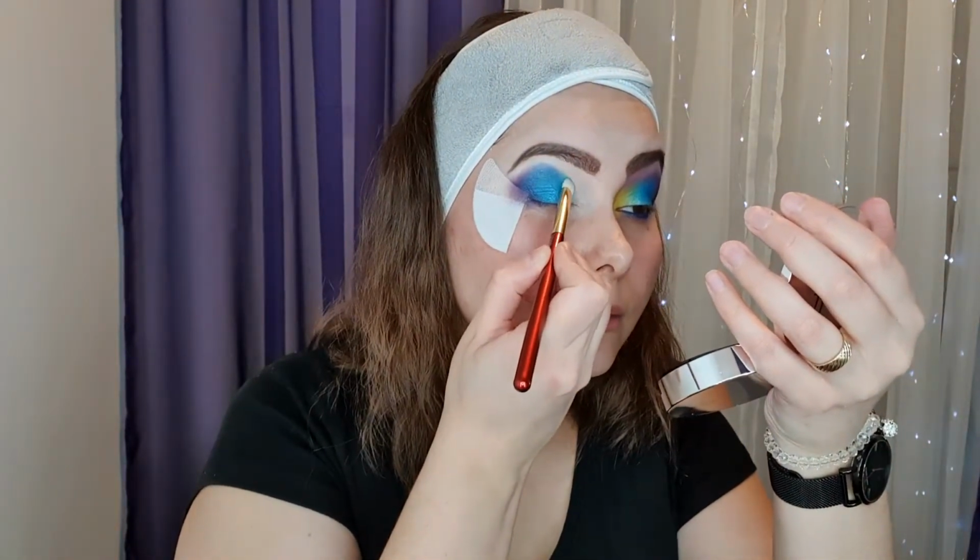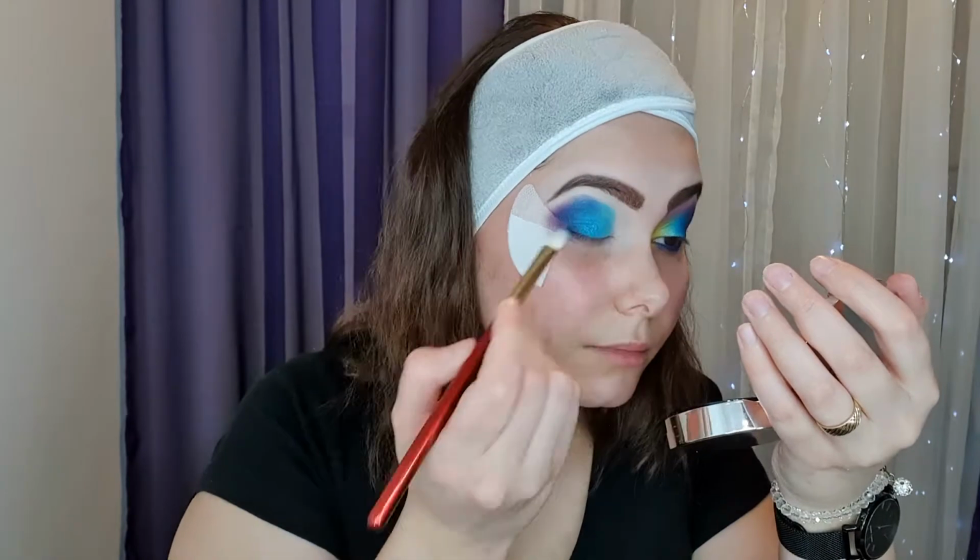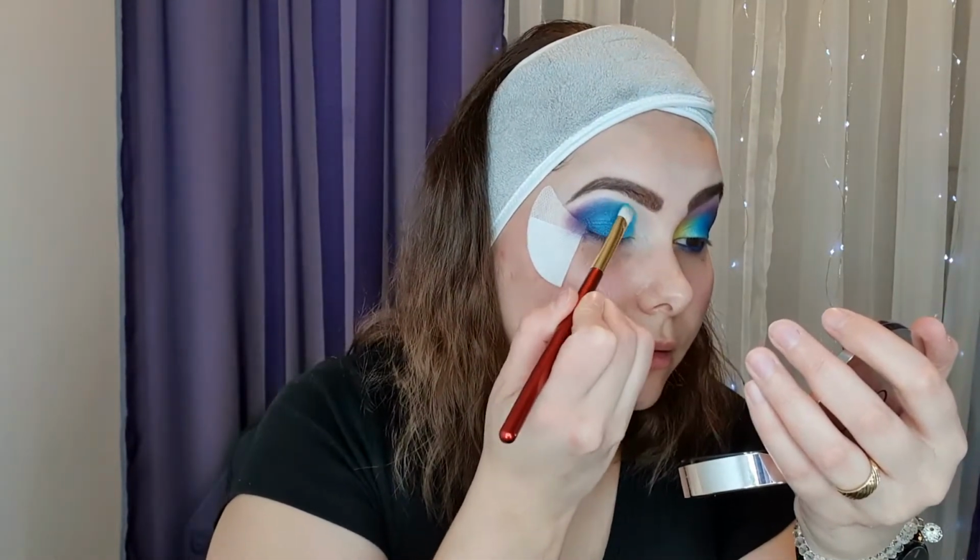Okay, so next color I'm going in is this more lighter blue in here, and I have another brush for it. I used an eyeshadow base and I haven't set it. These colors will actually pop up and look really vibrant. Okay, and the next color I'm using is this matte yellow. This will go in my inner corner, kind of. And I have another brush for this.